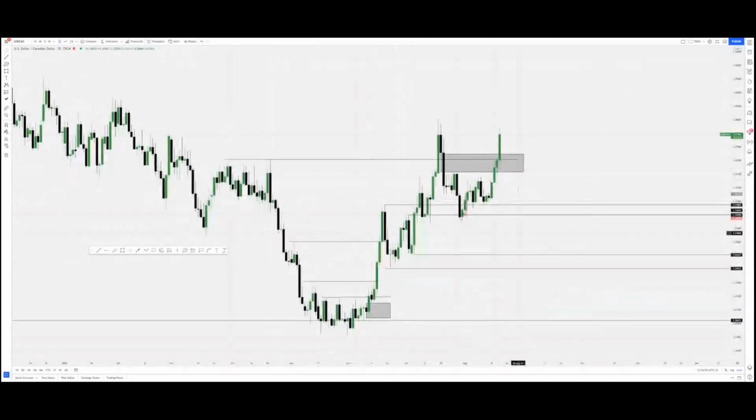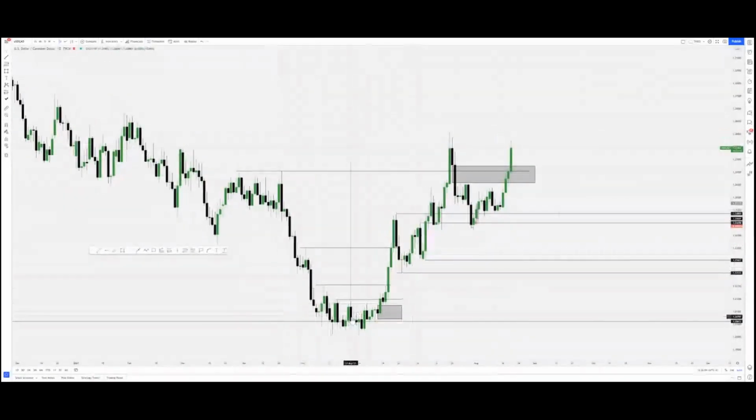Now let's look at USD CAD. The first question is, is USD CAD trending or ranging? Okay, we are trending on USD CAD because we've created a high, a low, a higher high, and a higher low. We'll be creating a higher high soon. We've marked the first question on the checklist. We are a step ahead in the checklist.